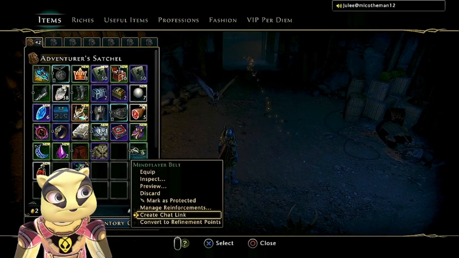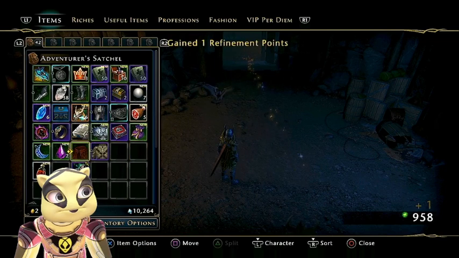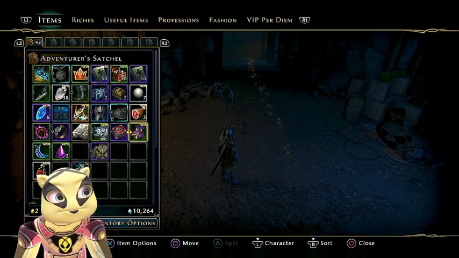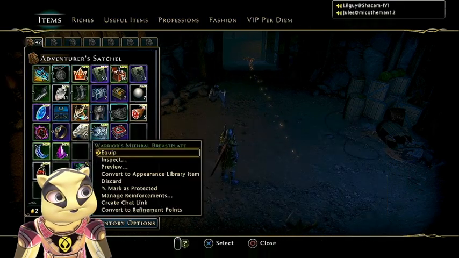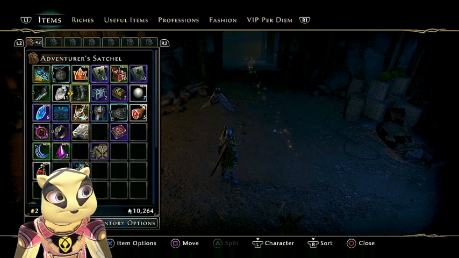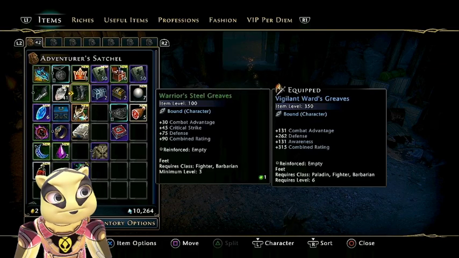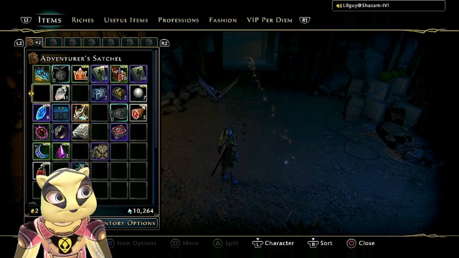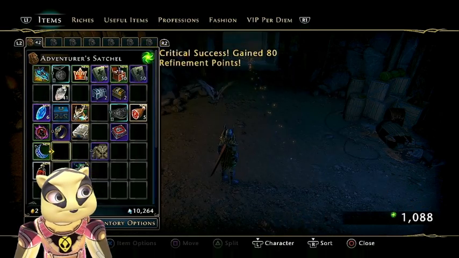Can you do this? No, right? Just refinement points. So that's lower, right? Yes, convert to refinement points. This one is lower. Convert to appearance item. See what else we got. Open this bag. It's this. Yes, we can. Give you this? Yes. Convert to appearance item. What else? Convert to appearance item. Appearance item. And appearance item. Anything else? Convert to refinement points. Convert to refinement points.